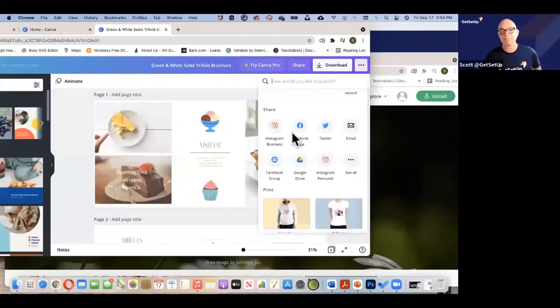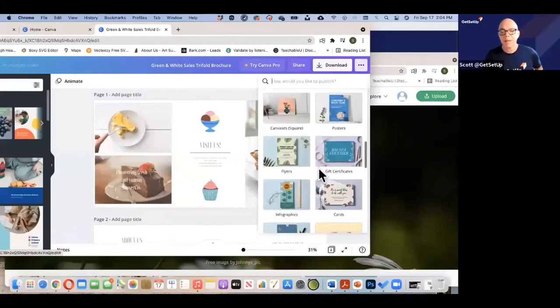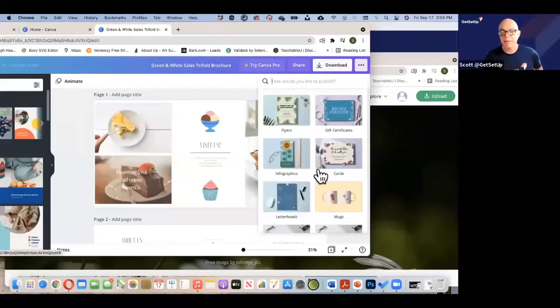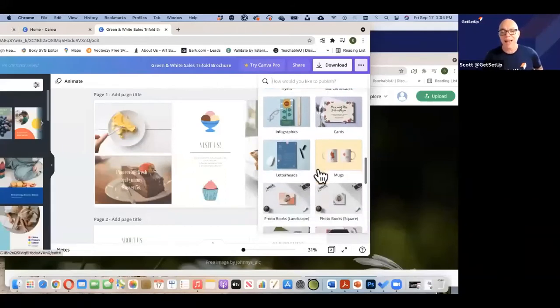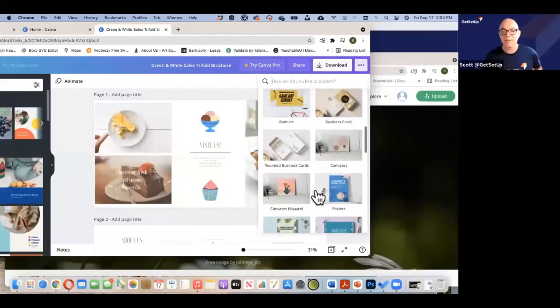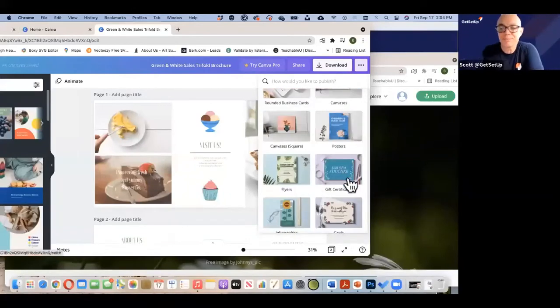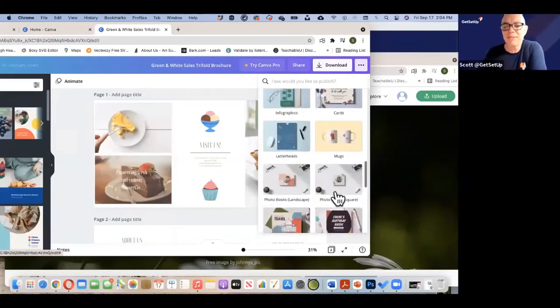You don't even have to download it. And here, Helen's question, they do have different sizes here that you could use to print this. So it does offer you a little bit of flexibility.